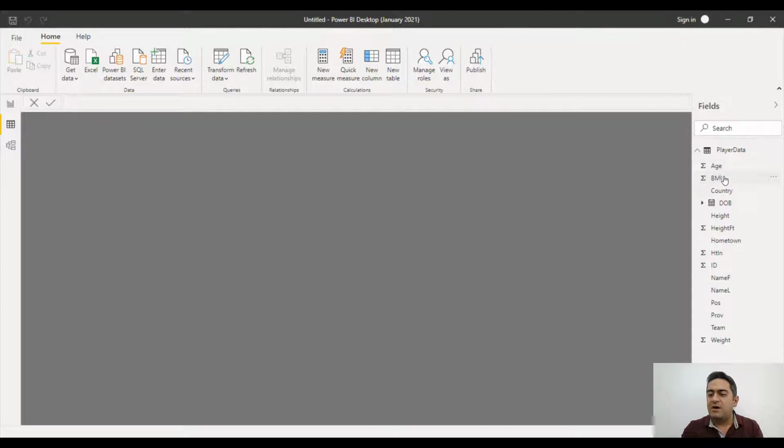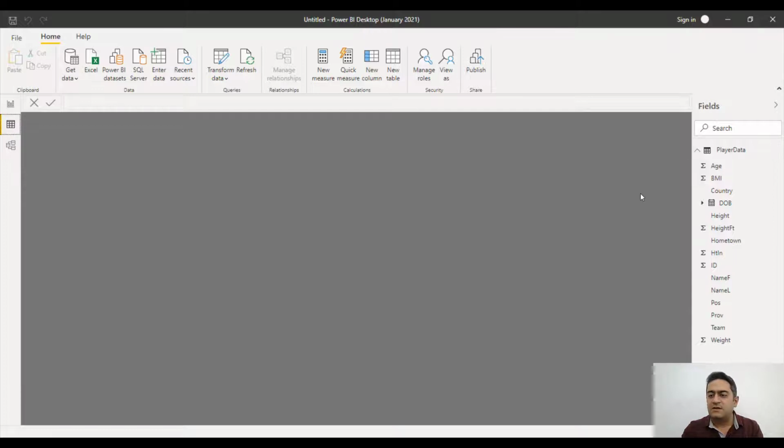Age, BMI, height, HCL, ID, and weight are numbers now. Date of birth is date. I tell you by their icons, and the others are text.